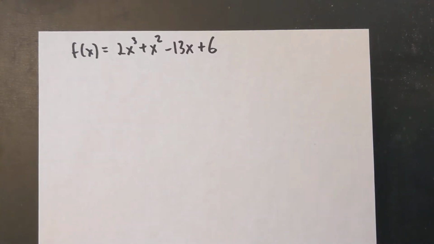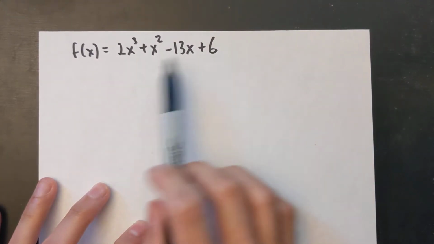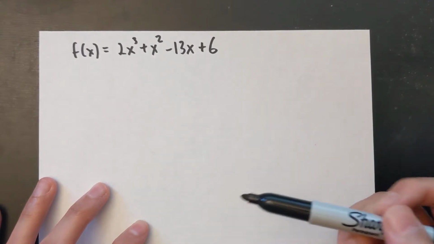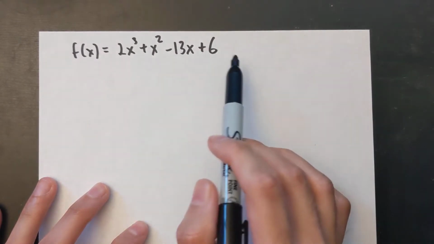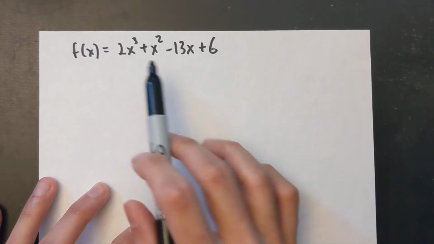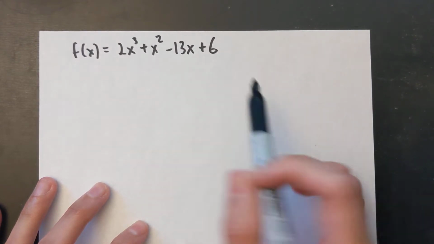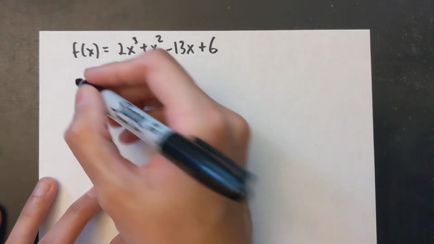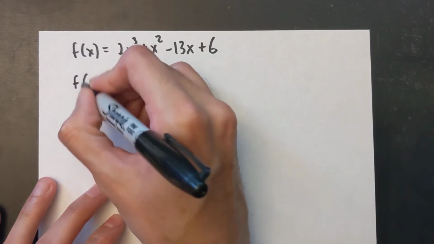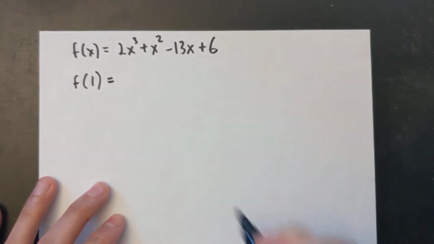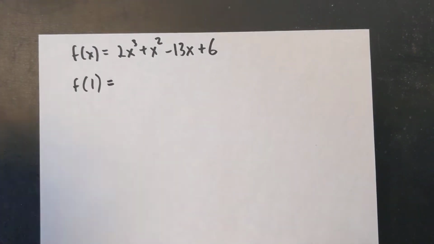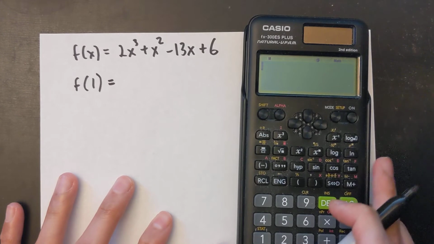Alright, so in this video we're going to learn how to factor this cubic equation, and we're going to use synthetic division. But the first thing I need to do is use the remainder theorem to find my factors. So I'm going to just pick a random number. I always start with 1 and then I increase it to 2, 3, 4 if 1 does not work.